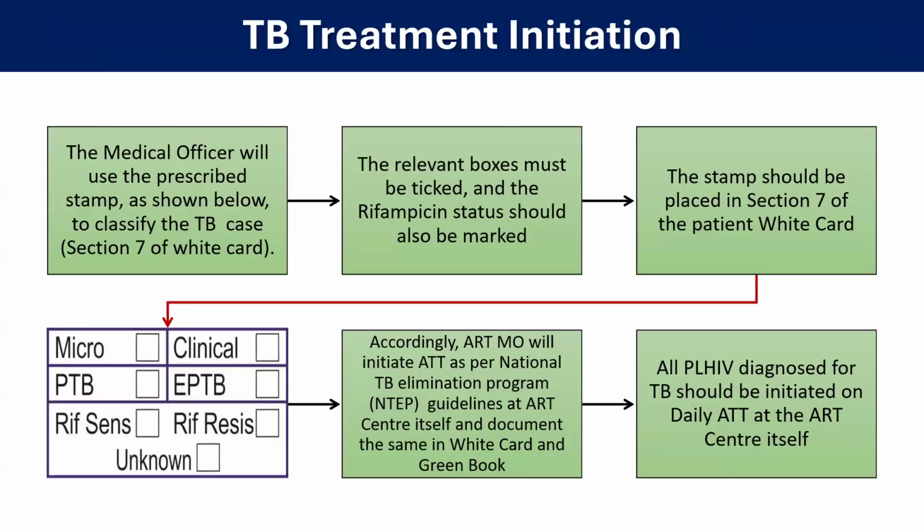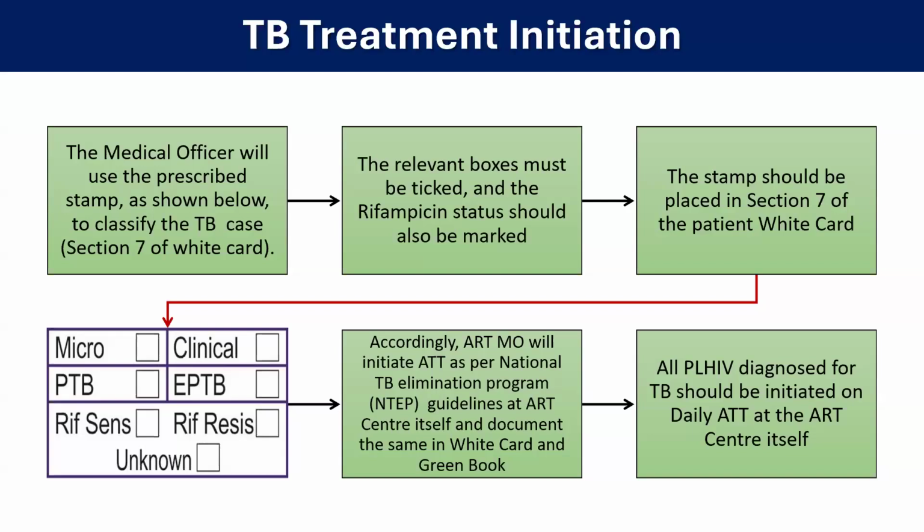So, TB treatment initiation. Once the patient is diagnosed, the stamp is used as shown here in the picture. Hope every ART center has this particular stamp. We will be classifying the TB, whether it is microbiological or clinical, there. Sorry, it's not the stamp, it's in the white card, section 7 of the white card. So that will be there.